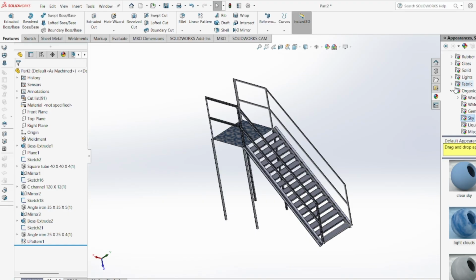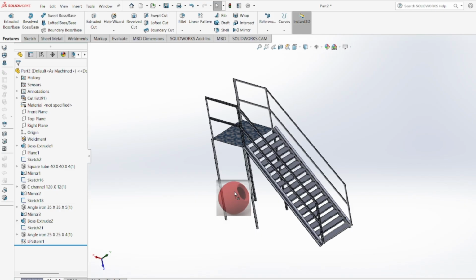Okay, let's give some more color. Let's add some solid color. Red color to all the pipes. Red color to all the square tubes. Let's try another.